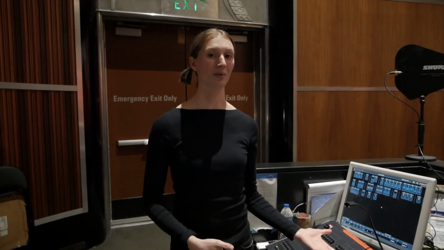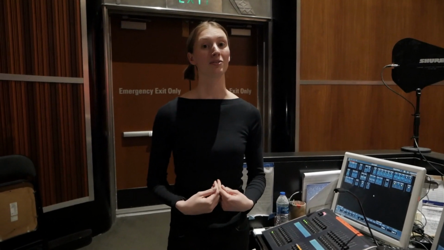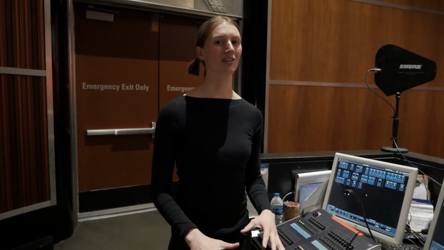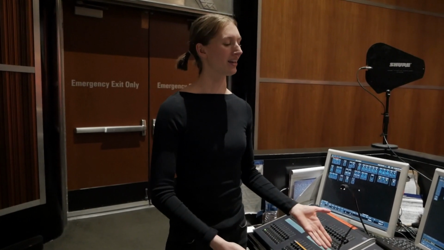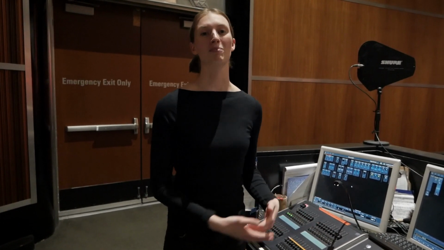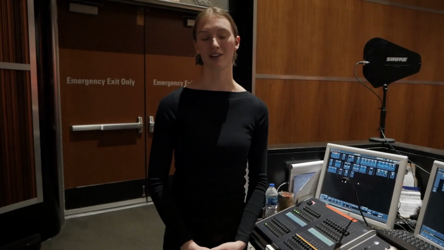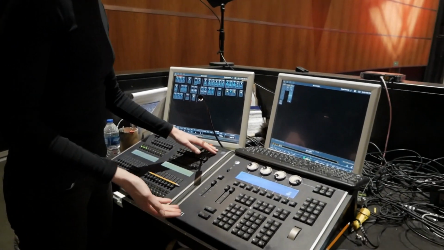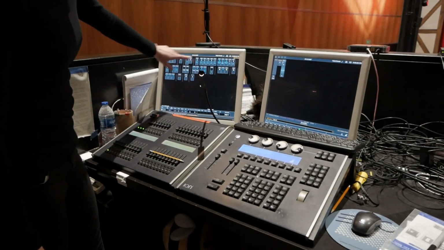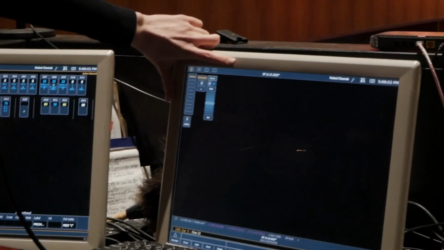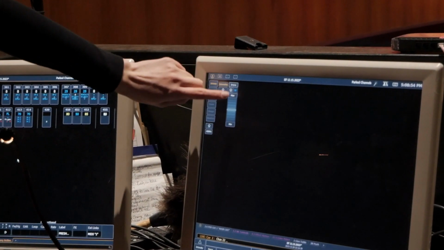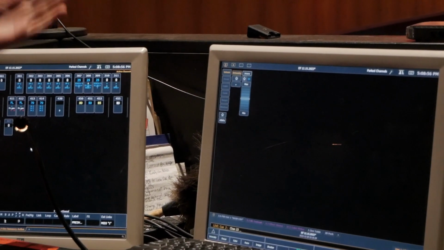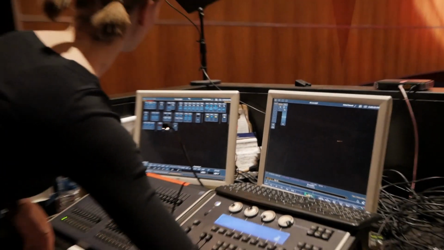And this is a light board. As a programmer, I know that every light board is going to be different, so I'm not going to show you exactly where everything is on this board, but I can show you what to expect from any sort of light board you might run into, generally speaking. This is an ETC Ion, if you're interested, and what I'm looking at right now is information about a conventional light. It just has intensity right here. That's how bright your light is at any given time.